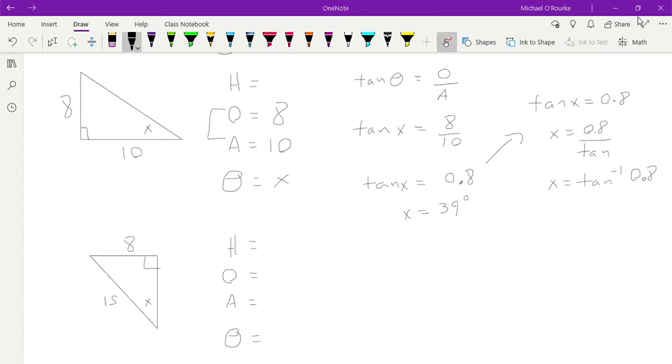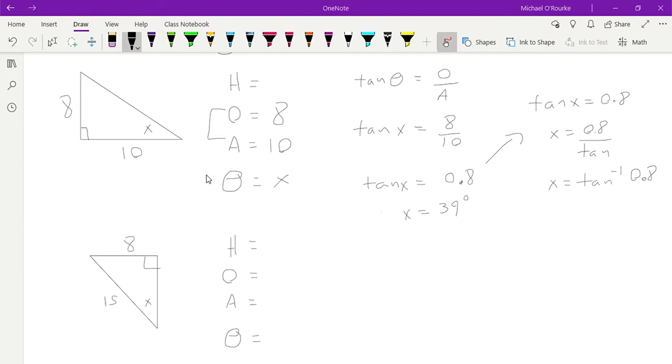So what you do there is you're not going to press the tan button. You're actually going to go 8 divided by 10 equals this. Everyone got that so far? Now we want tan to the negative 1. Oh, it just comes up as a fraction. Yeah, like that? That's fine.